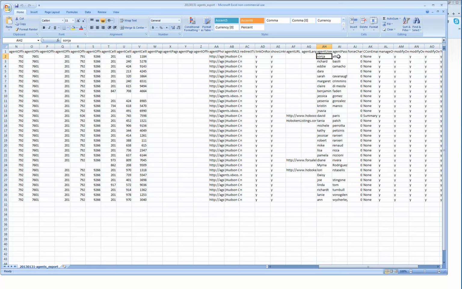I also have a video for the agents that describes how to use the control panel as well, and you'll want to give that to them so that they can use it, and it will give them the same type of walkthrough that I'm giving you now. And that is the tutorial on how to add and manage your agents inside your control panel.